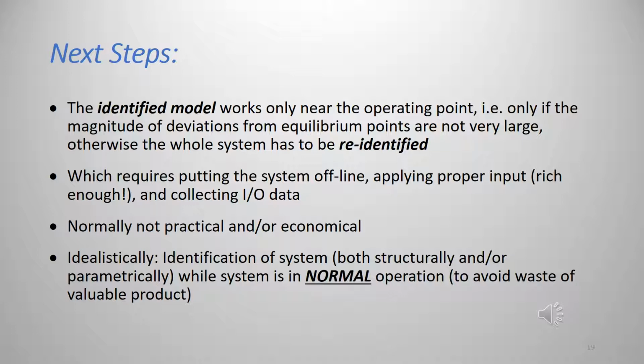So ideally, we are looking for an identification method which is capable of identifying the system when the system is in its normal operation, without needing a rich, particular input. So this is the ideal goal. We need an identification system which can identify the system without that particular input.